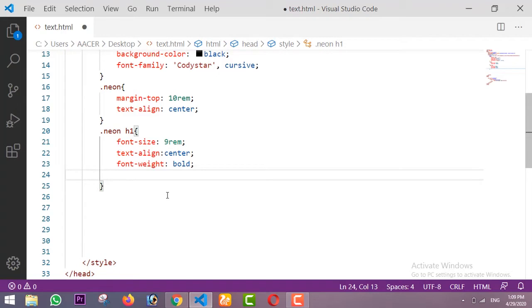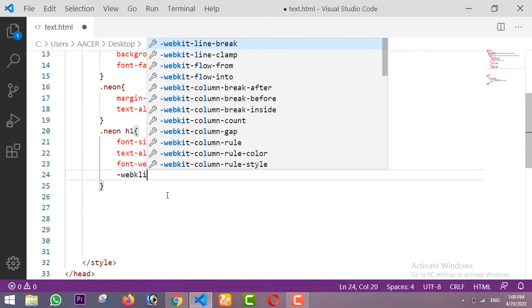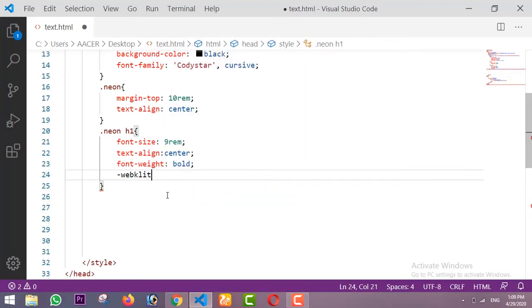For that, first of all I am taking the WebKit animation, that will be glow for 2 seconds, and ease in out.